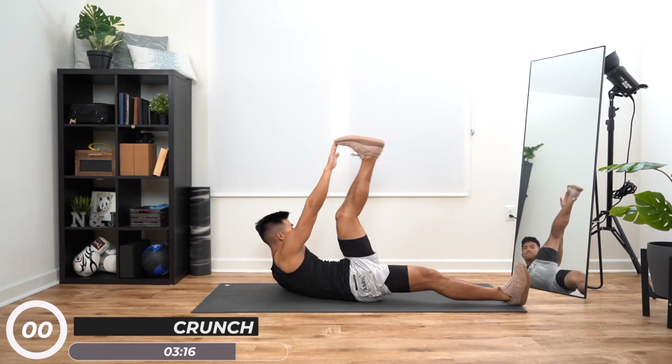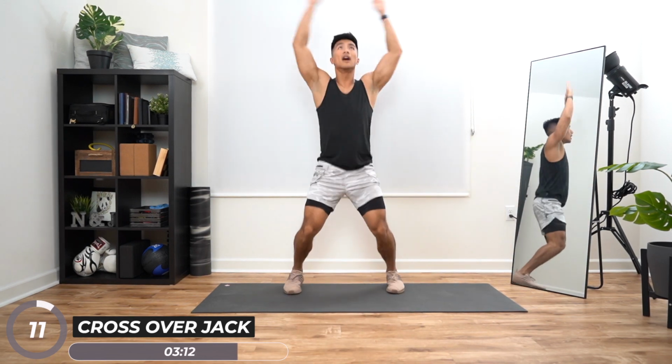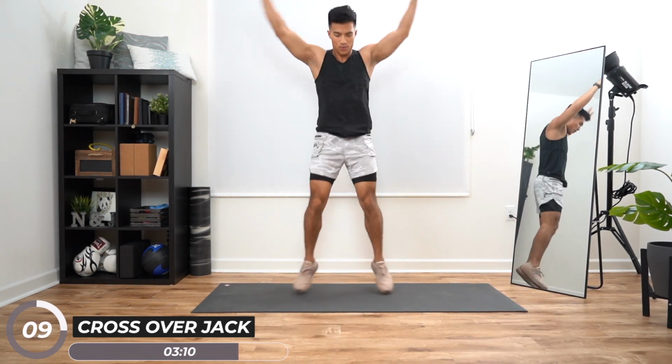Let's do some crossover jacks. Enjoy this active rest. Keep that heart rate up. We're almost at the finish line.